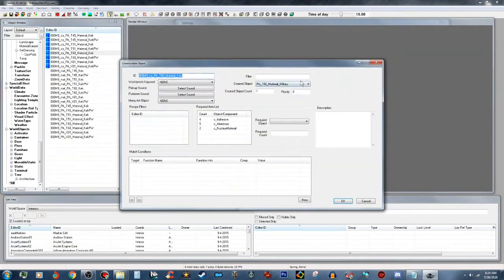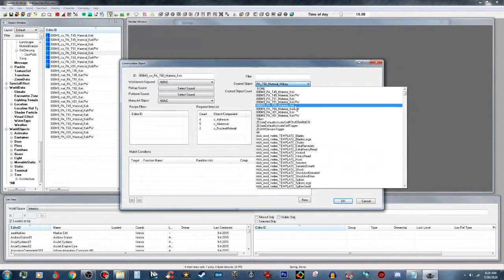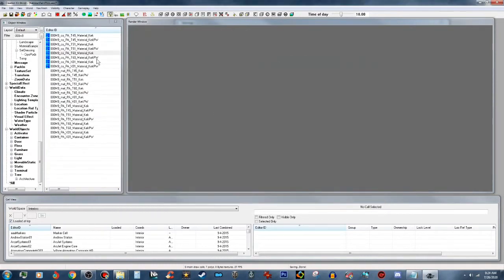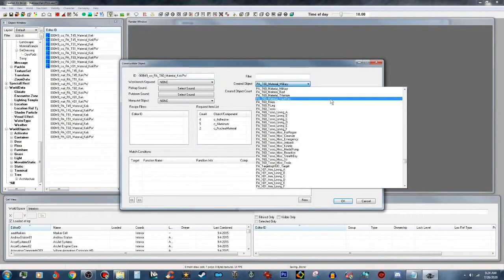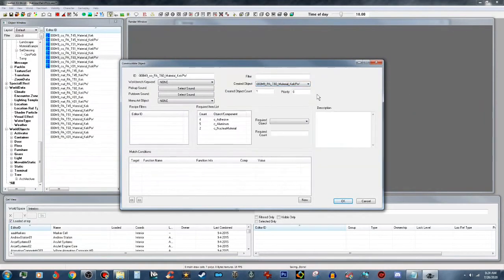And if you start testing and the material doesn't come up correctly, the first thing you should do is check your constructible objects and make sure your created object is pointed at the one it's supposed to be. Because you look at it and be like, oh my God, it's not working. Well, that's because you didn't have the right created object.